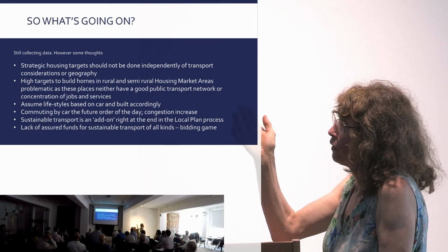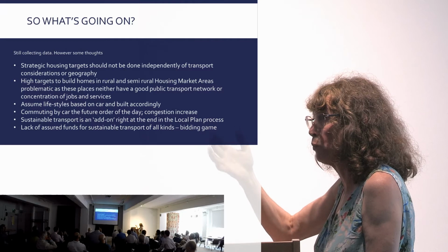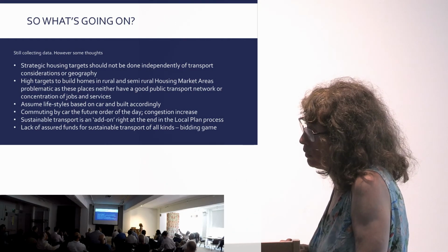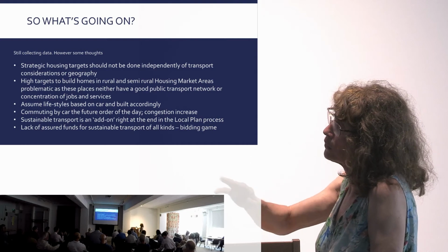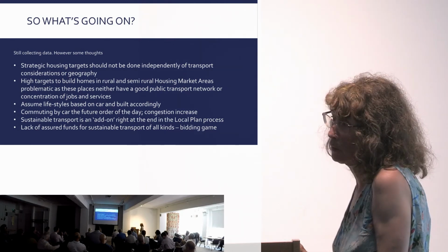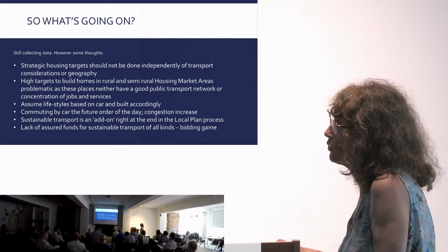But those targets are decided upon without any real relation to geography. Nobody says, can we really build that many houses here, given the public transport network, given the jobs? The targets are not arrived at, as far as we can make out, with what we would call geography in mind and capacity in mind. So, as a result of these high targets, inevitably the local plans choose big urban extensions, and they're built as fields of houses, really. That's what happens. All the towns you see in an area that has got a very high target from the Strategic Housing Market Assessment, what can the officers do other than quickly assemble urban extensions?